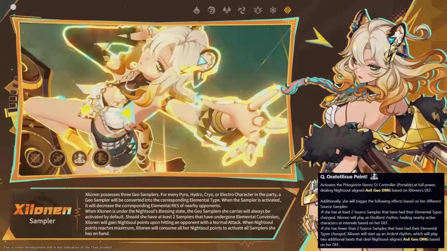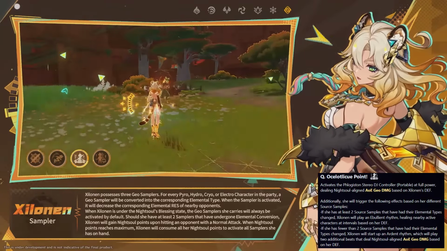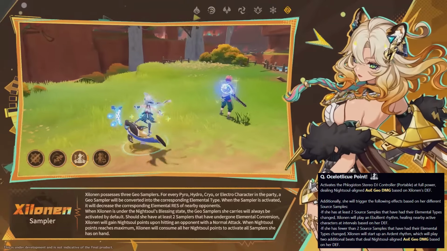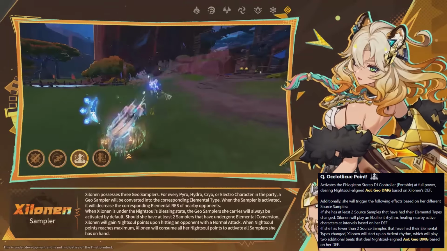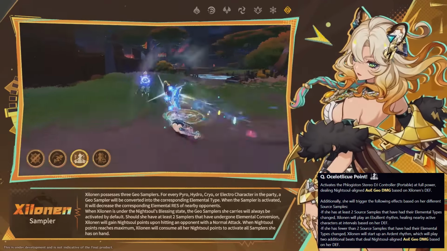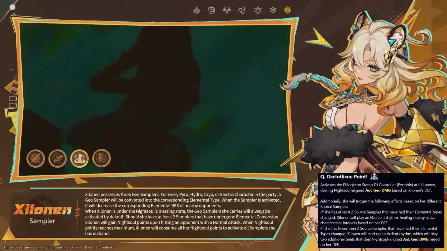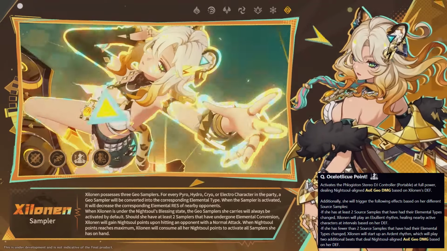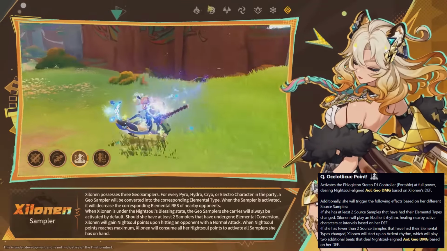And lastly, on her burst, Overflowing Mineral Flow, Xilonen deals AoE damage based on her defense and will trigger a specific effect depending on the number of samplers you have. If you have at least 2 samplers that are not Geo, she will start healing the character on field at intervals based on her defense. But, if you don't have at least 2 samplers that changed elements, she will start dealing AoE Geo damage based on her defense at intervals.